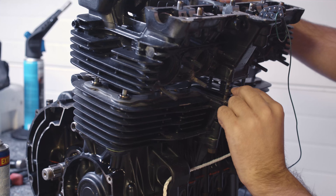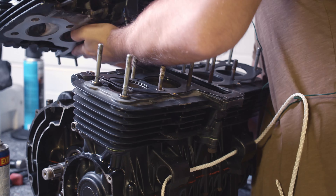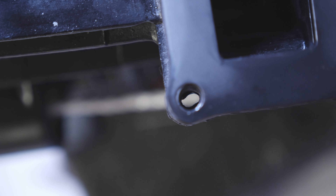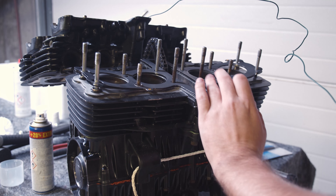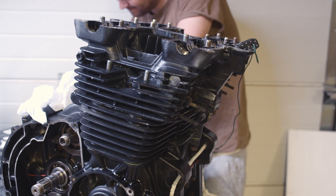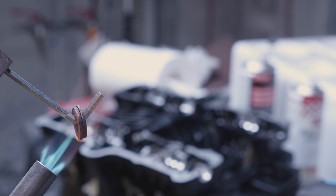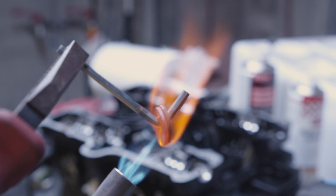I've got the head gasket on and I'm getting ready to put the head on, but it's not going on. I realized why — if you remember from the previous video when I was hammering it off with a metal hammer, I forgot to drill out these holes. That's a pretty quick fix, just cleaning those out and wiping up the debris. Then I'm torquing the bolts in the right order according to the manual — I think the torque was around 22. There are two copper washers on this one; I saw somebody on YouTube heat them red-hot and quench them in water and said you can reuse them without any issues, so I thought why not.